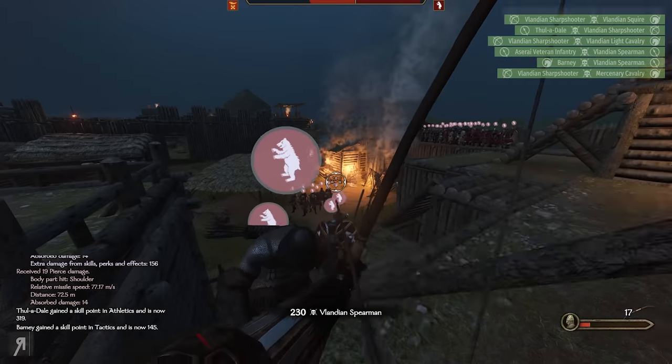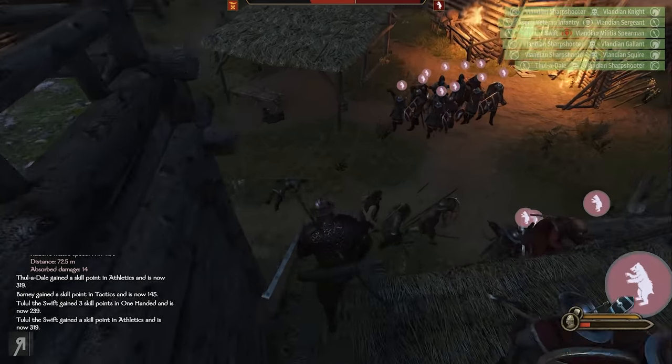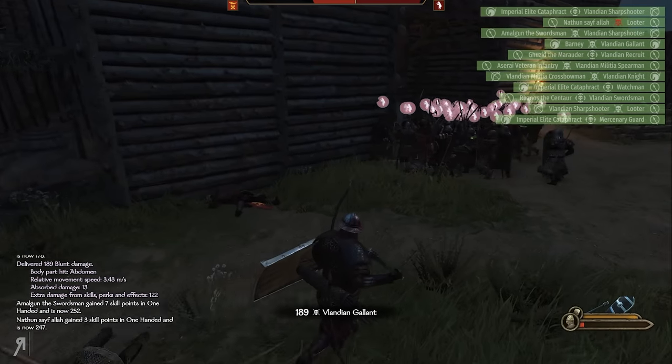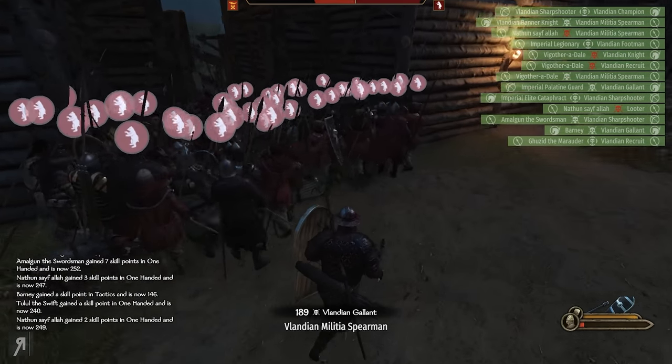Ow. Yeah, there's a lot of enemies with ranged weapons. Very, very eager to eliminate us. And hello, sir. Yes, that fellow is also very eager to eliminate us.